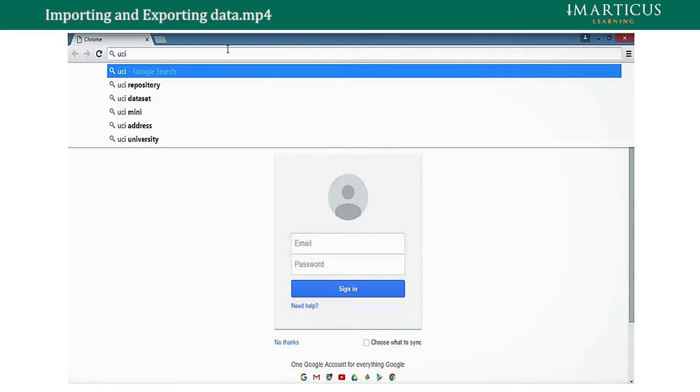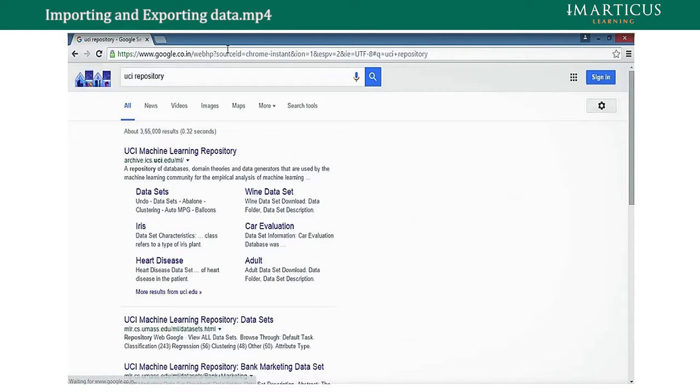You just have to type UCI repository. Now these datasets are available from a lot of hosts. For example, Tableau has one link with a lot of datasets, but those are very heavy datasets. Then there is something which comes from SAS, something from SPSS. We will try to extract different types of data.